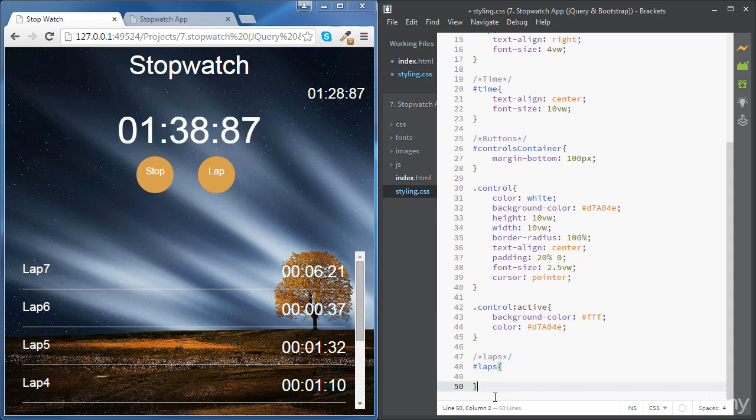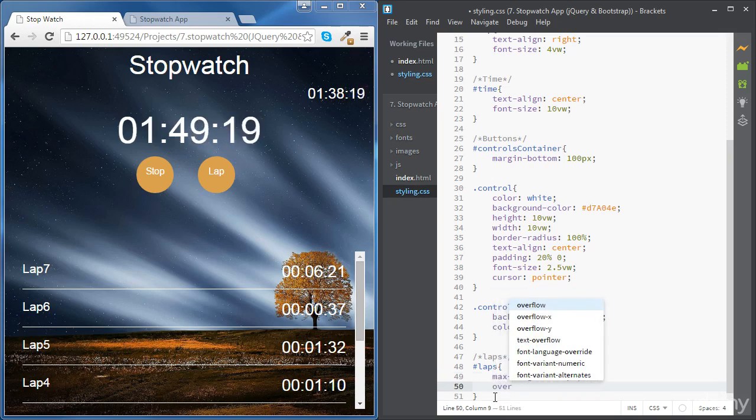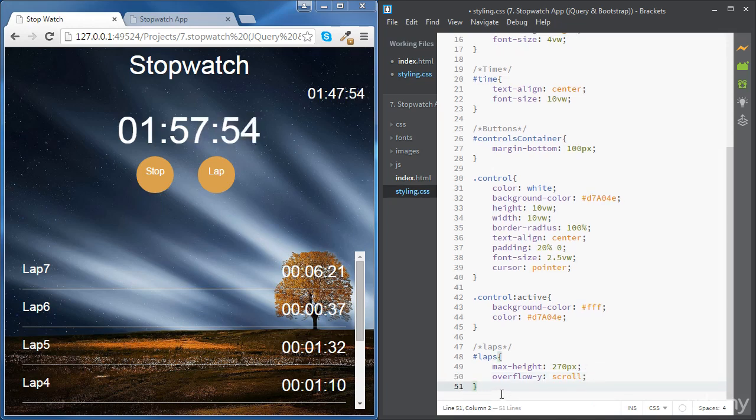As we said, we're going to give it a maximum height, and let's set that to 270 pixels, and let's set the overflow Y property to scroll. In the next video, we are going to go through the logic of the app.